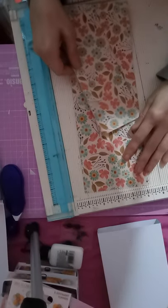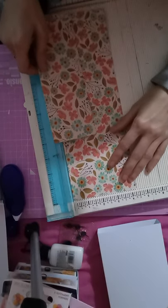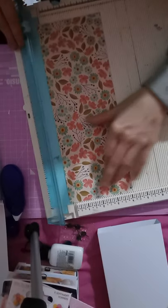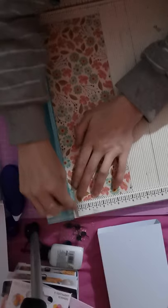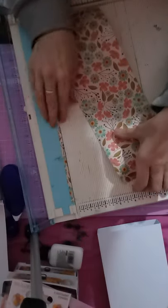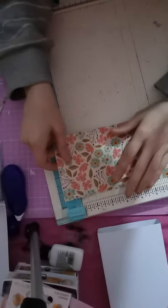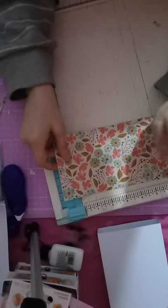And then you need a piece that is 4 1/8. So that would do 4 1/8 by 4 1/2. So you might even need one. I don't know. I think I went wrong on the last one. Oh no, you do need two for this bit.